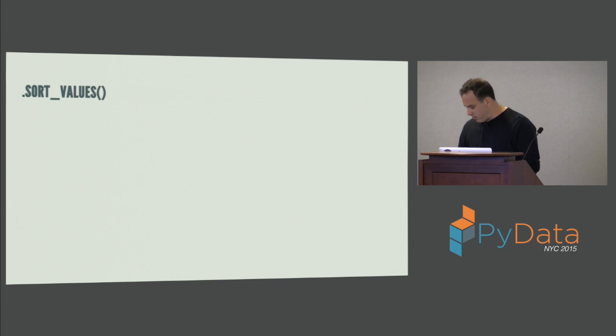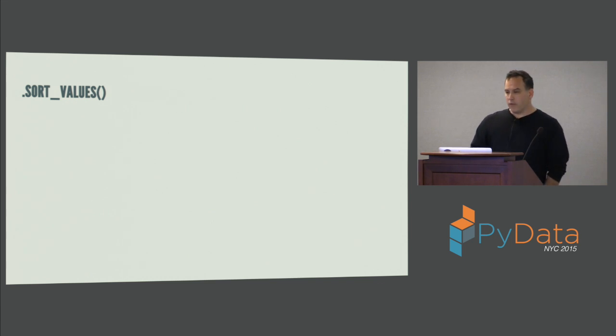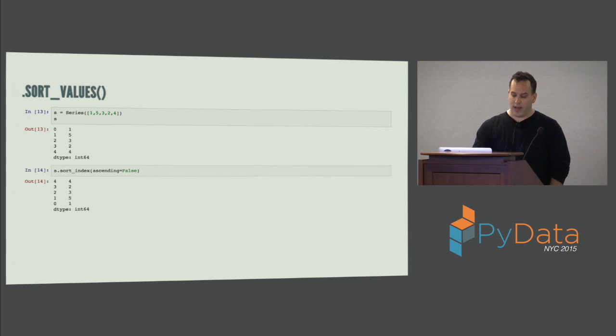One big API change I'm going to mention is that for a long time, for series, you had this weird thing. You had .sort, which was in place, and then you had .order, which was not in place. And then for frames, you had .sort, which was not in place. So it was really confusing. So we introduced .sort_values, basically a new keyword to do sorting on the values. And so now every object has sort_index or sort_values. Should hopefully have less confusion.